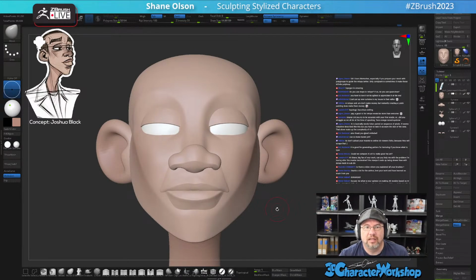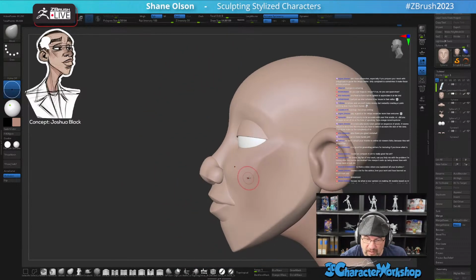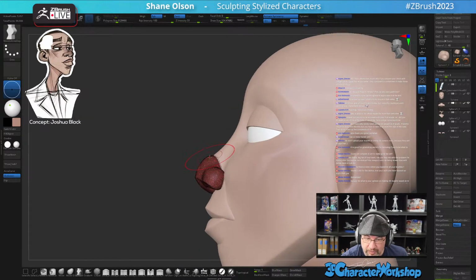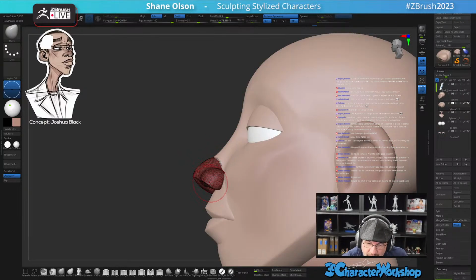Love ZRemesher, especially if you prepare your mesh with polygroups guide. Only complaint is sometimes it makes those spirals occasionally, and it's getting better and better all the time as they work on it. I think eventually it will get to the point where you can use ZRemesher as your final output. But right now, if you give a rigging team a ZRemeshed mesh, they're not going to find it very good. It's not the greatest. It's great for quick look dev meshes.